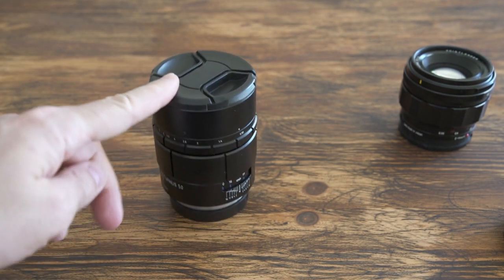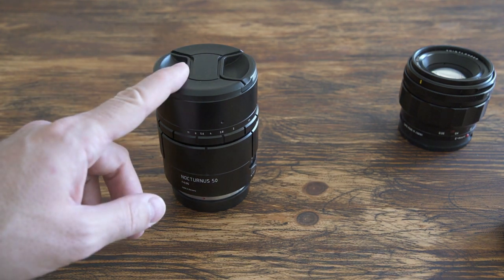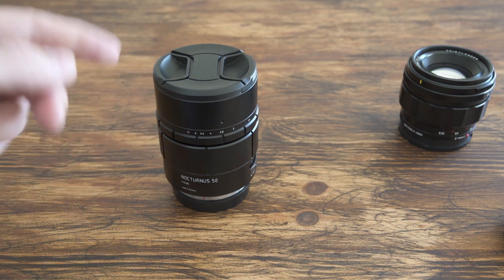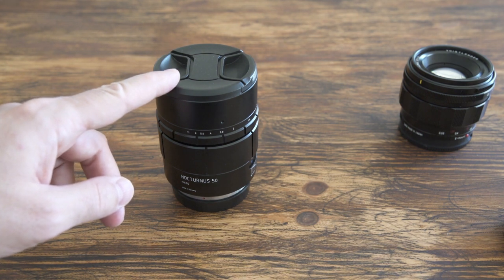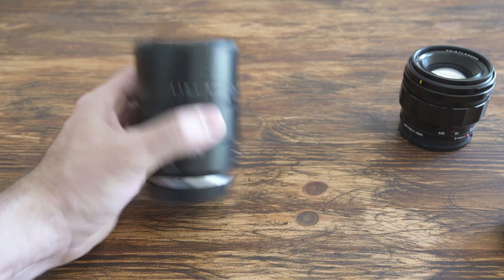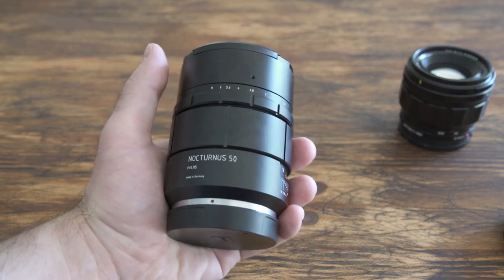By the way, talking about the Nocturnus, there are rumors that Meyer Optic Görlitz is going bankrupt. And there are not many of these lenses out there, I think. Right now you cannot even buy it on their homepage. You can only make a pre-order for the 3rd line of this lens. This is the 2nd line. Since the enterprise might go bankrupt, I would be very careful with pre-ordering it. So I'm very happy that I've got one of these lenses for myself. Maybe it will be very hard to get any of these in the future.